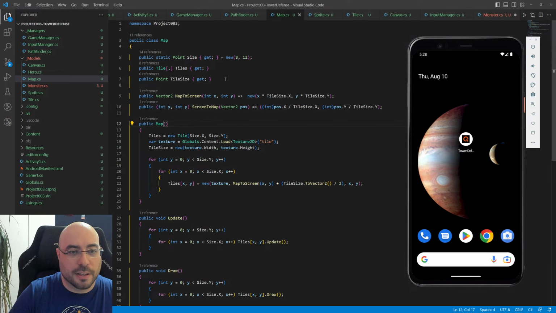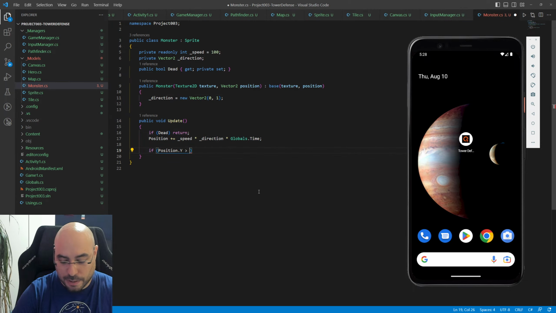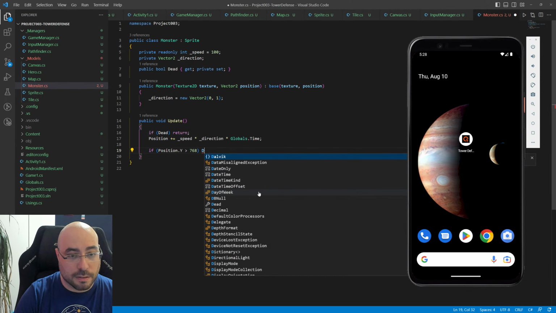I'm looking if I've got the map sizes somewhere to use that instead, but I'm okay with the constant for now. Obviously we are not going to leave it as that later. So if the monster is far enough, let's call it that.